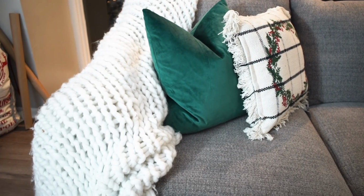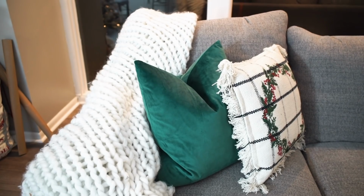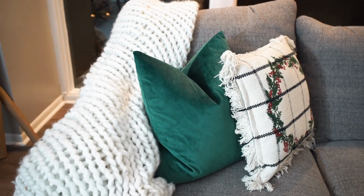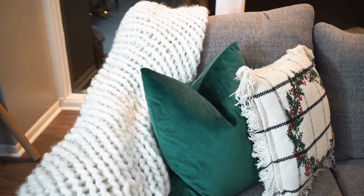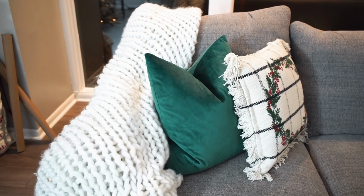I get questions all the time on this blanket. Honestly, it's not the highest quality because it came from Wish.com, and Hobby Lobby has a very similar one that may just be like seriously $5 more after you factor in the price of shipping from Wish. So I'll link both below, but I highly recommend the Hobby Lobby one over this one.